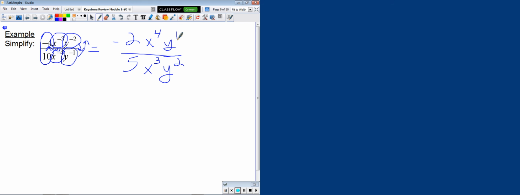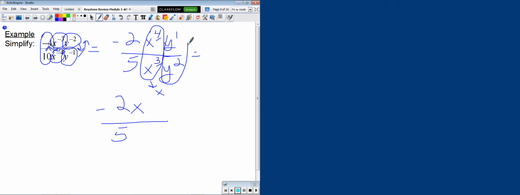Now just note I can do some simplifying here. So negative 2/5 is going to stay negative 2/5. But when I have x to the fourth over x cubed, the answer to this is x to the first. 4 minus 3 is 1, and the answer goes on top because there's more x's on the top than there is on the bottom. And then for the y, same thing here. 2 minus 1 is 1, so the answer to this would be y, or y to the first. However, the answer for this goes on the bottom because there's more y's on the bottom than there is on the top. So that's just some different things that are involved with some laws of exponents involved with division, as well as some different things involved with negatives.